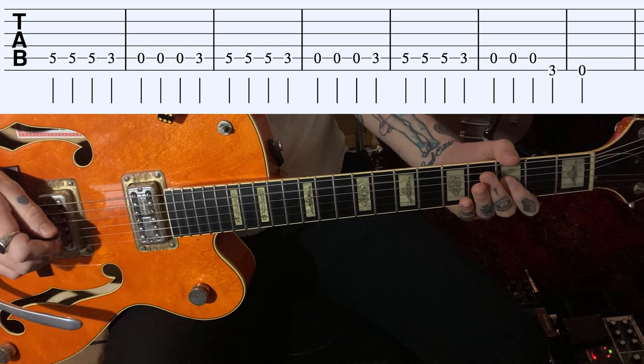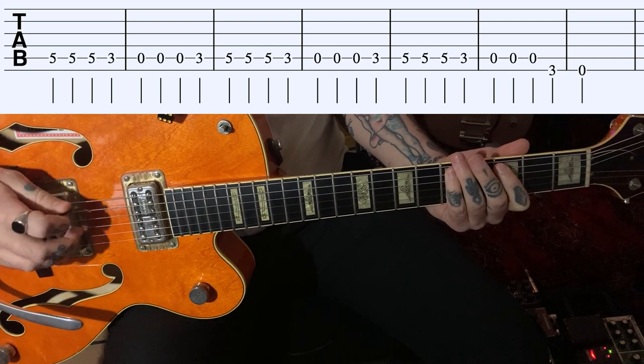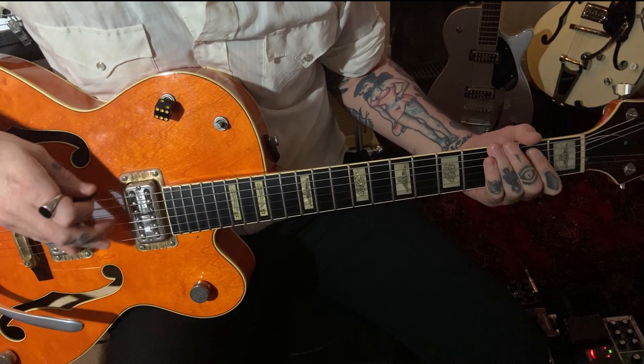When we come to the chorus, we go to a D. That's your chorus going up to the D, then to the C — third fret on the A — back to your A, then back to your C and then D. It does that a few times, and then when we get to the end of the chorus we go down to the G.